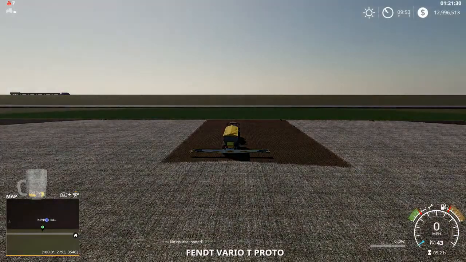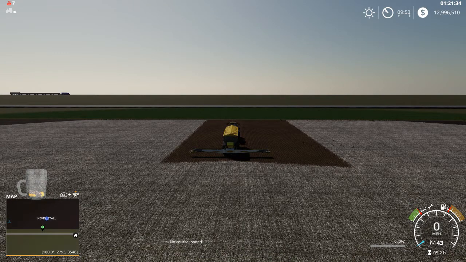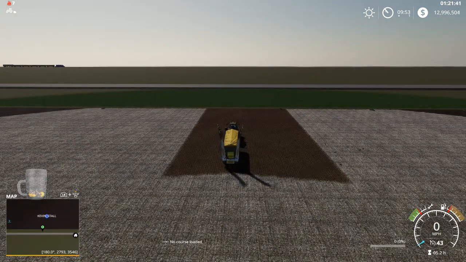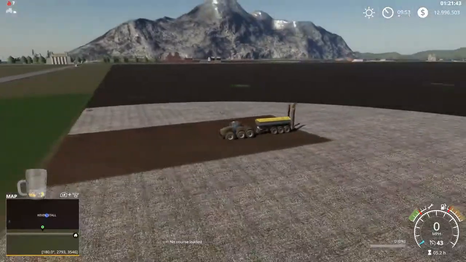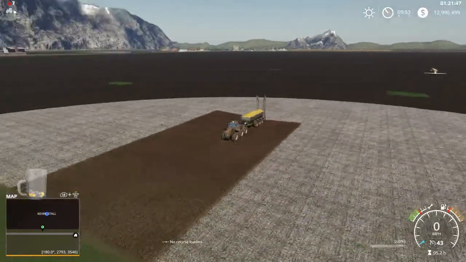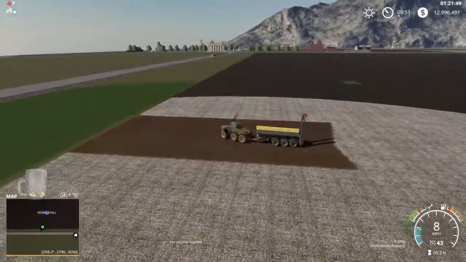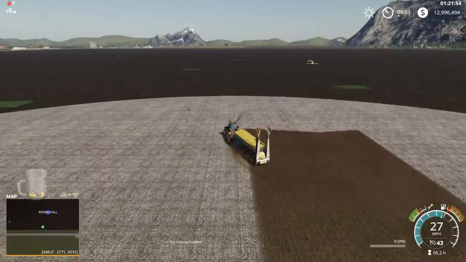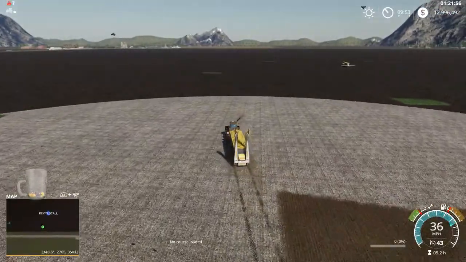Okay, now we're out of alignment. Where am I on the field? Oh, that's weird. How did that happen? Yeah, no, see, this tractor doesn't squirrel around like that Challenger. It just handles it perfectly.